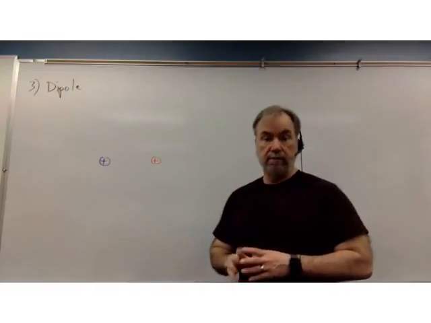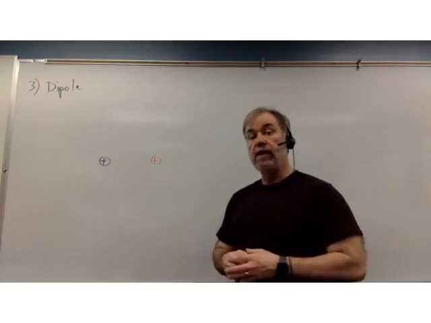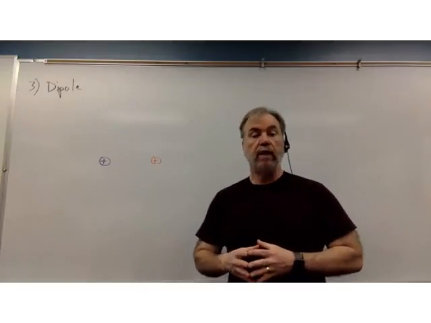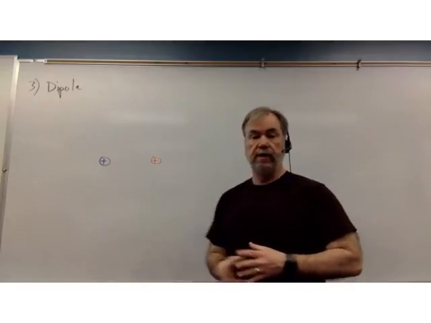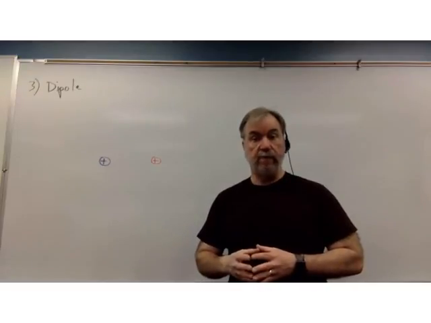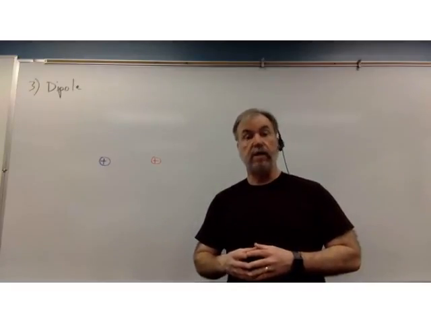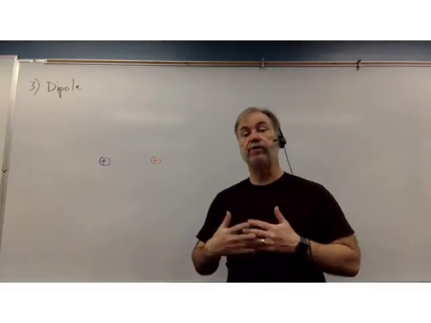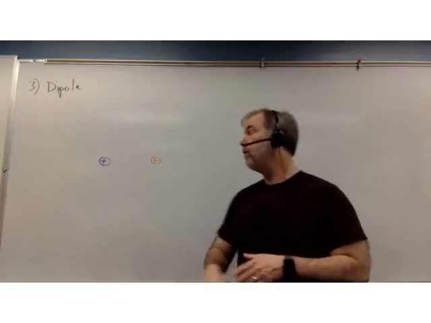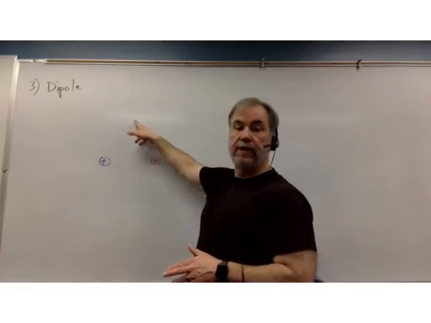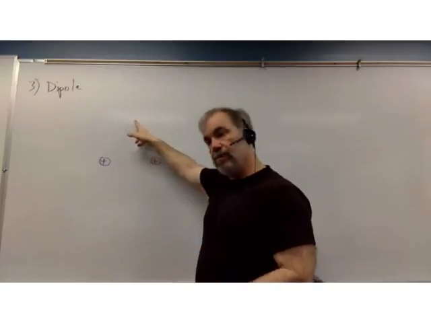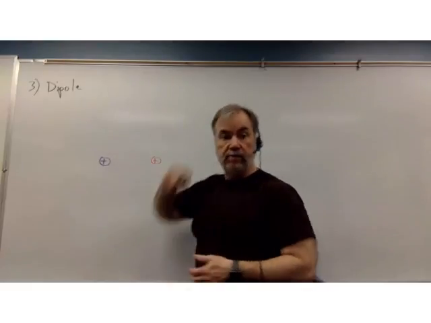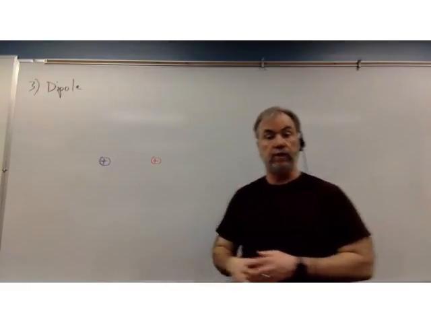Now, again, I'm not in this recording going to justify the diagram that I'm going to make, except to say that the total electric field that exists everywhere in space is the result of adding the electric field of the positive charge to the electric field of the negative charge at each point in space. So you go here and you say, okay, right here the positive electric field would do this, but at the same point the negative electric field would do something else, and you add those two together to get the total field, and the total field is what you draw.